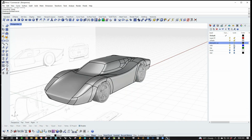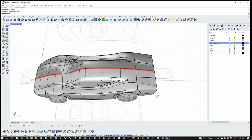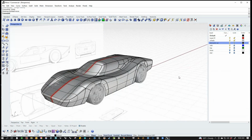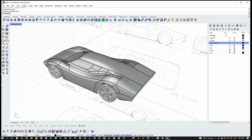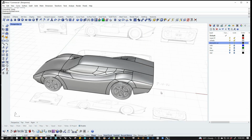And so I try to prepare for that by keeping the original. You can see that the conversion is exact. When you go from SubD to NURBS, it's exact. So what you had in SubD just turns to NURBS, and you can keep going. If we were to add details in here, you'd be able to keep your curves. I have a curves layer where I keep all my curves. When I do cut lines, I keep all that on a layer, so if I have to reconstruct something, I can.